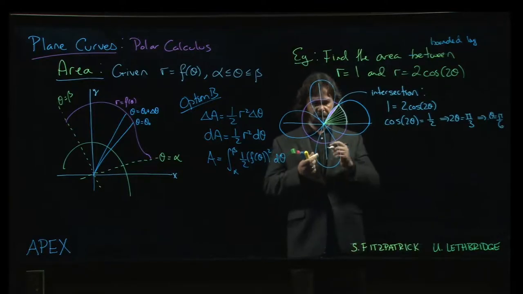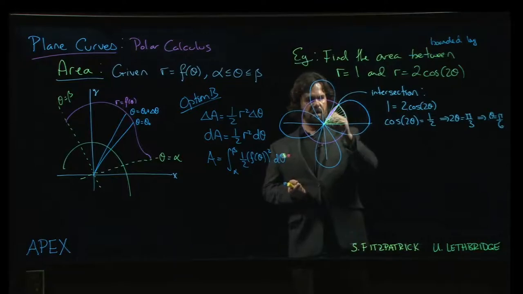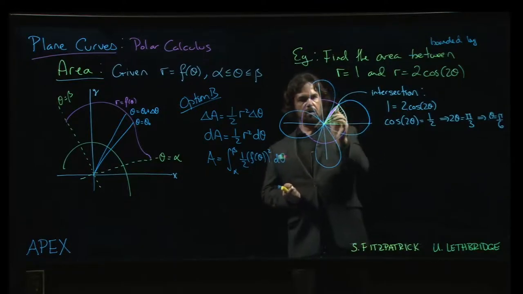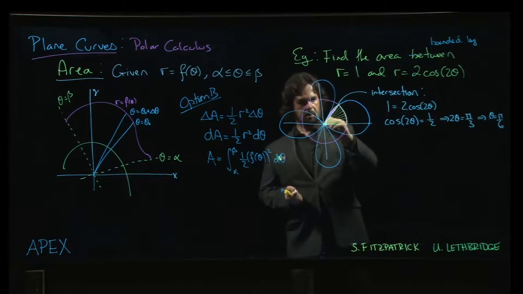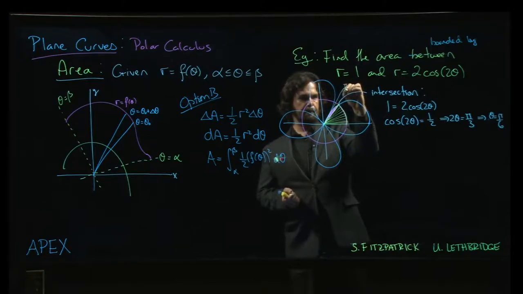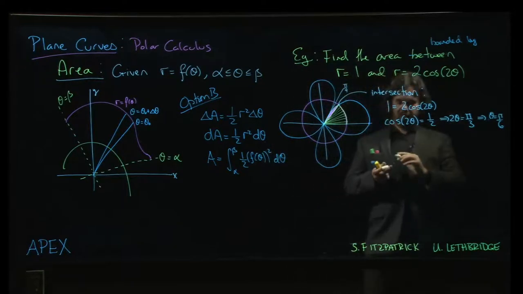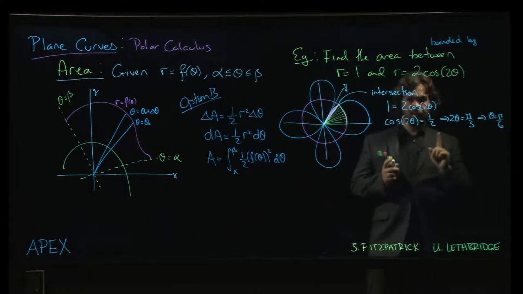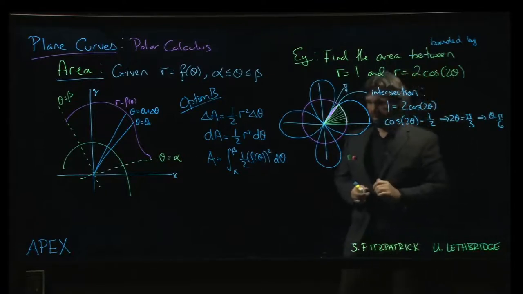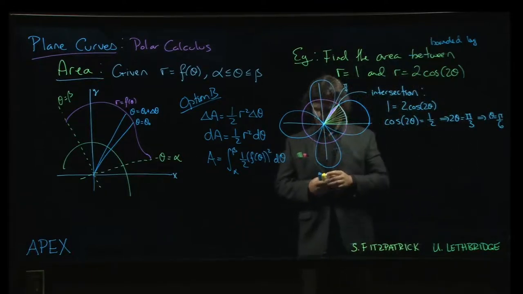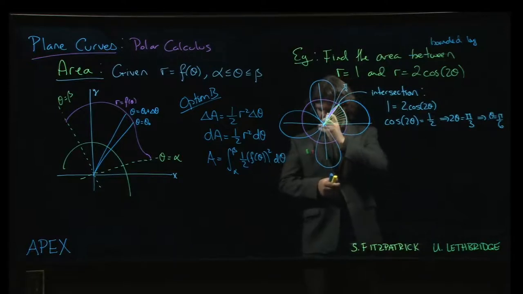So that's at pi over 6. And the other thing we need here is where does this curve end, right? Because then we're going to do these bits here of that curve. We're not going all the way to pi over 2. No, we want to go to pi over 4, right? If I plug pi over 4 into here, 2 times pi over 4 gives me pi over 2. That's the zero for my cosine function. So that's when we come back to the origin. Very good.